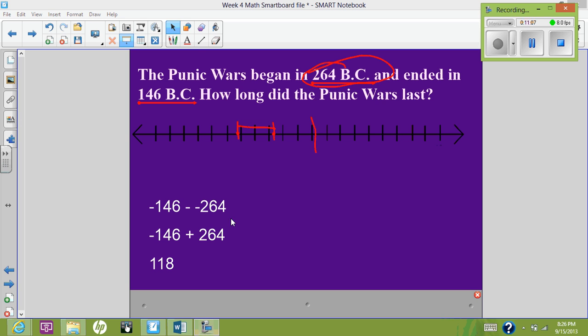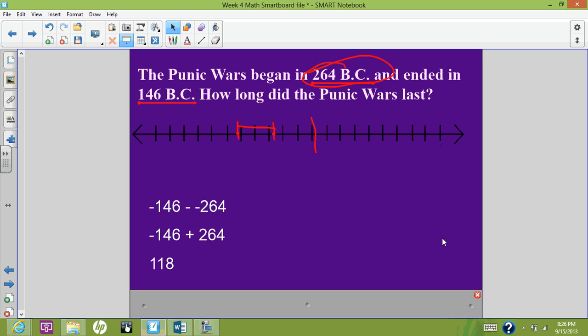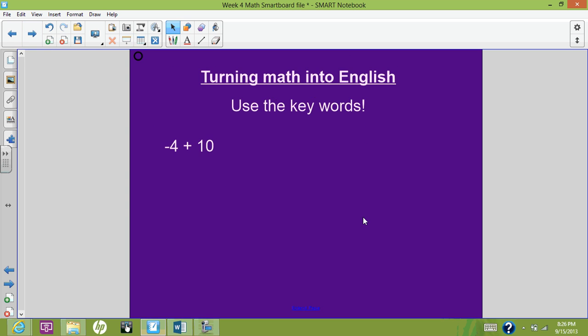Okay, so if these were confusing to you, I understand. You'll get the hang of them the more we do them. Go back and rewatch that part of the video if you need to and look at how I used the number lines. And tomorrow we can take a lot of questions about this and we'll work through a bunch of these. What I want to do now is go to the next page in your notebook.